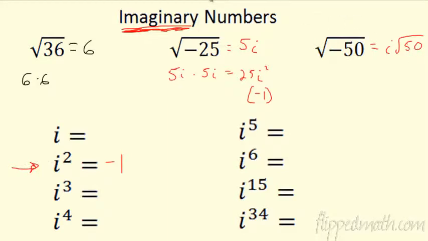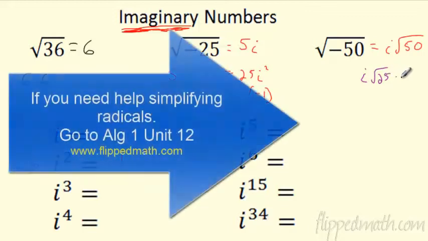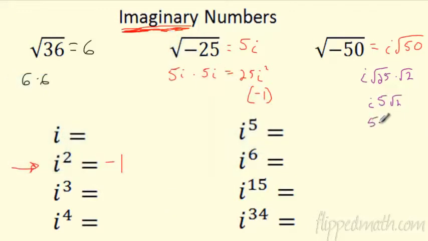Can I reduce that? Sure. We're pretty good at reducing these radicals. We've been practicing for a little bit. So what does 50 break down into? It breaks down into 25 times 2. And why did I pick 25? Because the square root of 25 is 5. So this turns into i5 radical 2, but we don't write it like that. We always put the number first. So the square root of negative 50 is actually 5i radical 2. Awesome. We're going to practice a bunch of those.